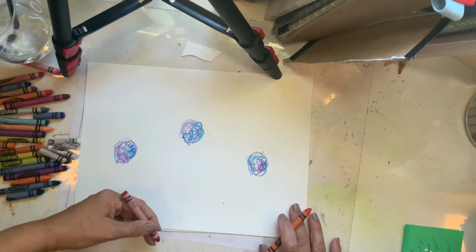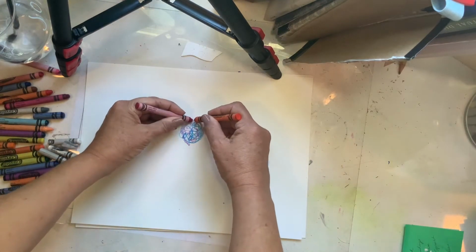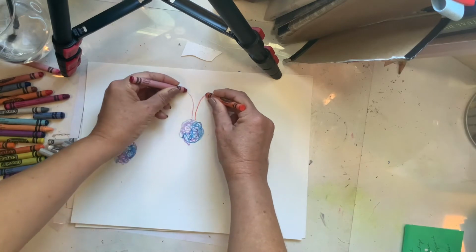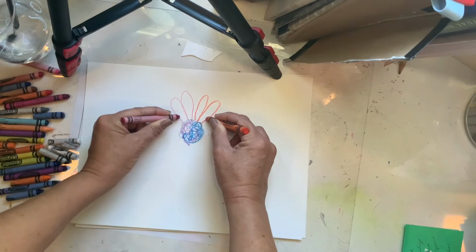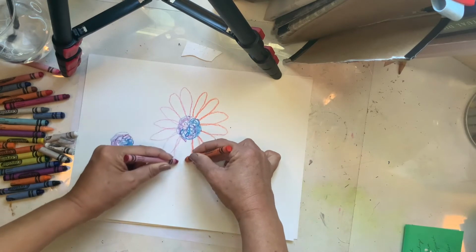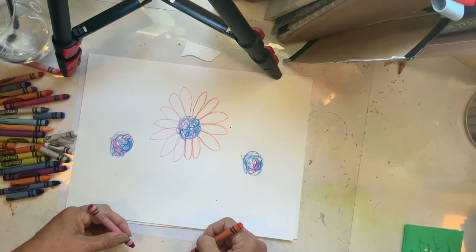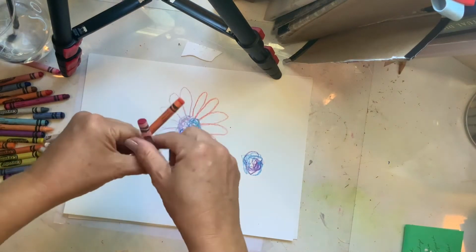Now watch this crazy action. I'm going to start at the top, and using both hands at the same time, I'm going to come up and I'm going to start making some flower petals. And you might find at first that this feels so weird. For some of you, it might be really easy. For others of you, it may just look like a big scribbly mess, and that's perfectly fine.